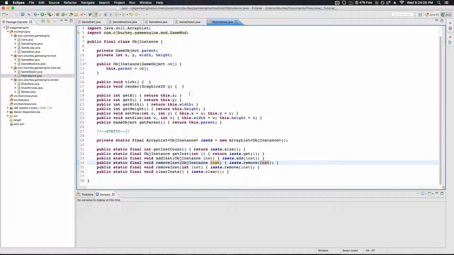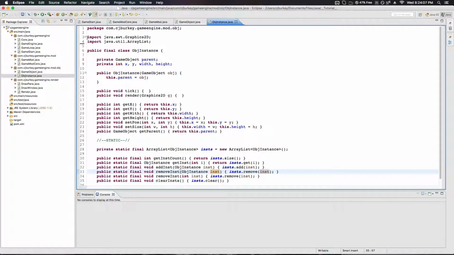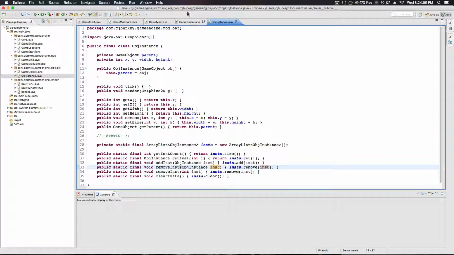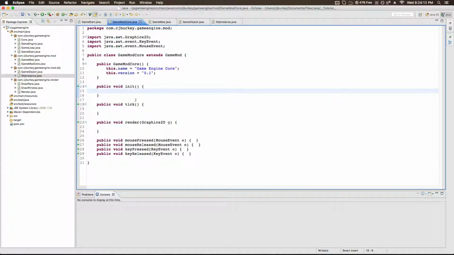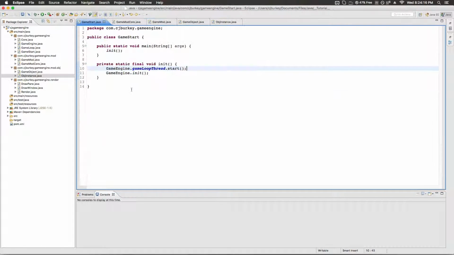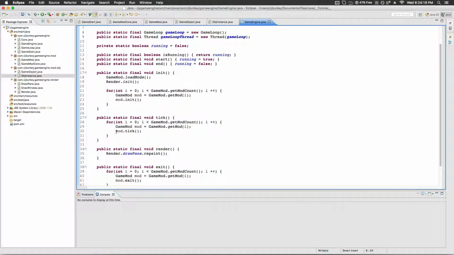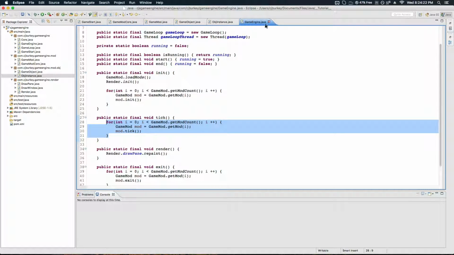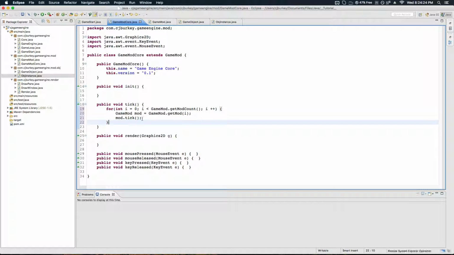Alright, so basically what we're going to say in game mod core and tick is going to be very similar to what we say in here. So I'm just going to copy that, put that in tick, and this is going to be instance.